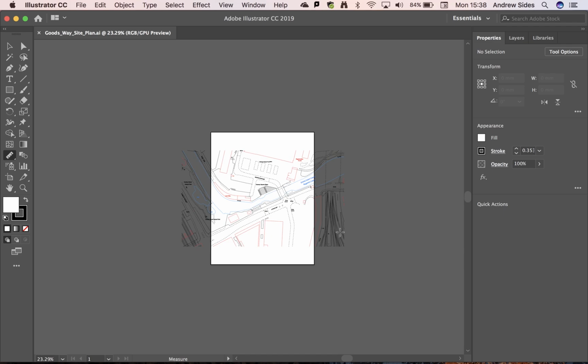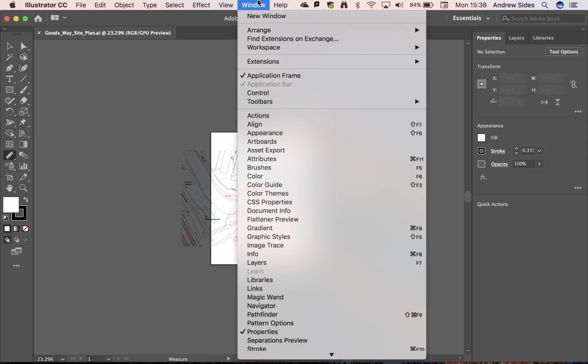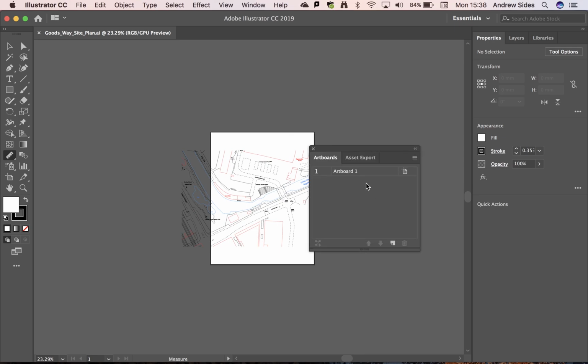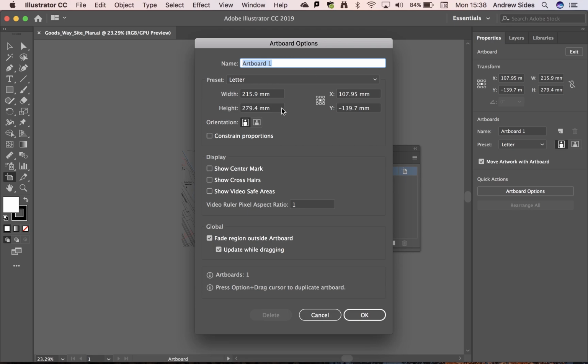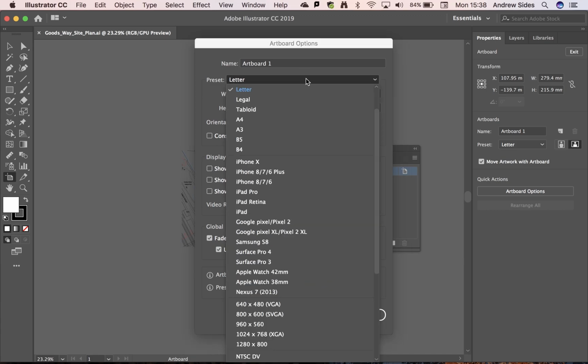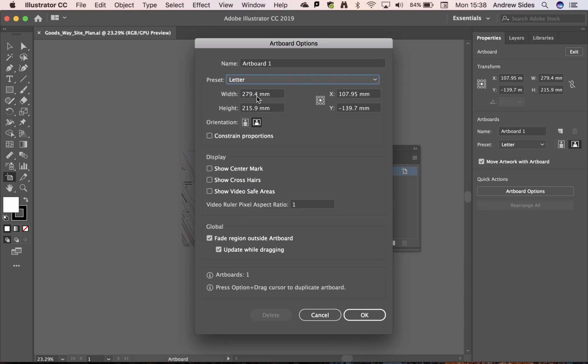So what we're going to do is look at the size of the current artboard and make it the size we want. We can do that by going onto the window where the palettes are stored, and then we can select artboards. And we can see here it is, artboard one. You just double click on it. We can alter this and we can change it to a size. First thing we'll do is change it to landscape. Can we pick an A size that's big enough? Not really. We'll just create our own. So let's make it A2, shall we? Which is 594 by 420. Okay, and let's call it that, just to remind ourselves what we've done.